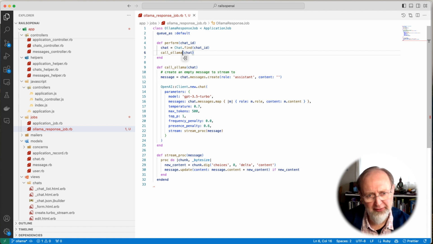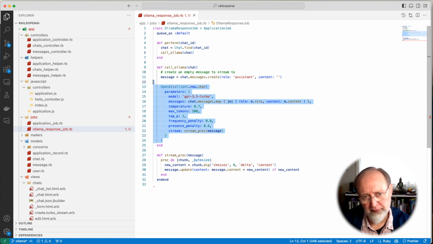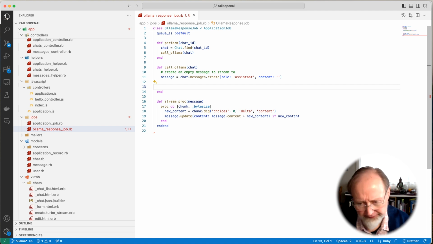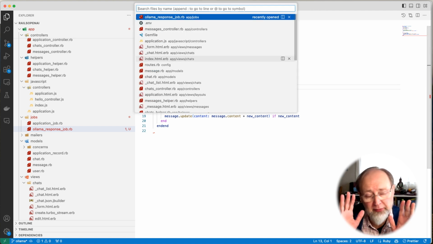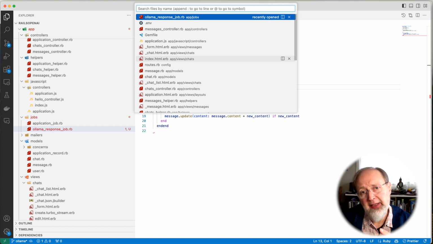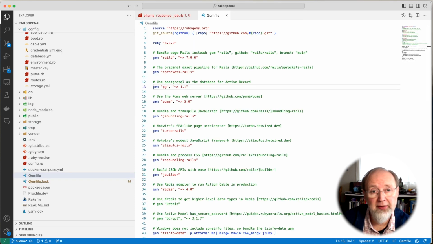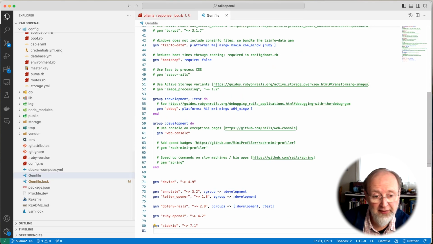But how do we talk to Ollama, you say? Well, this is Ruby on Rails. We have a gem. Ollama has a REST API that you could call using something like curl. So we could just call it directly like that. But this is Rails, so let's use a gem. First of all, we can get rid of the OpenAI gem.